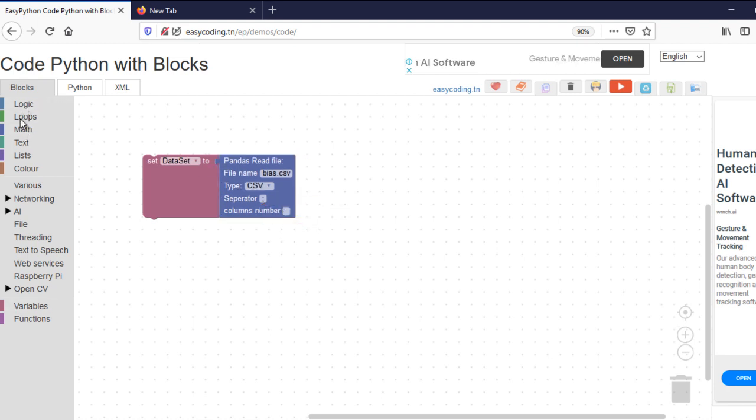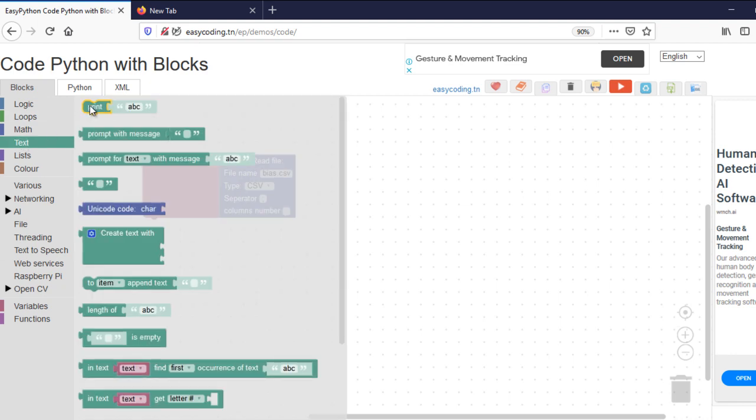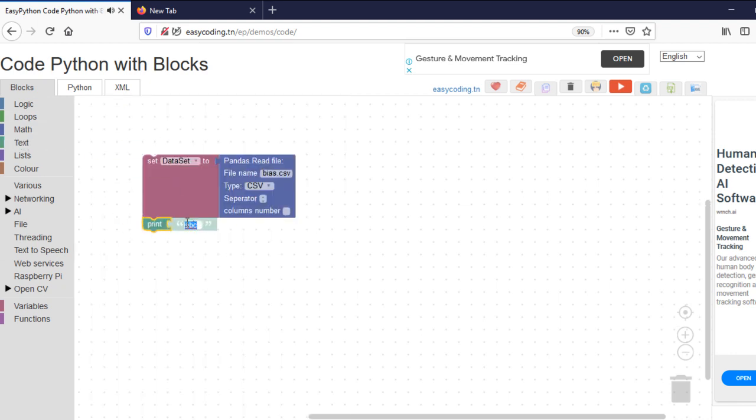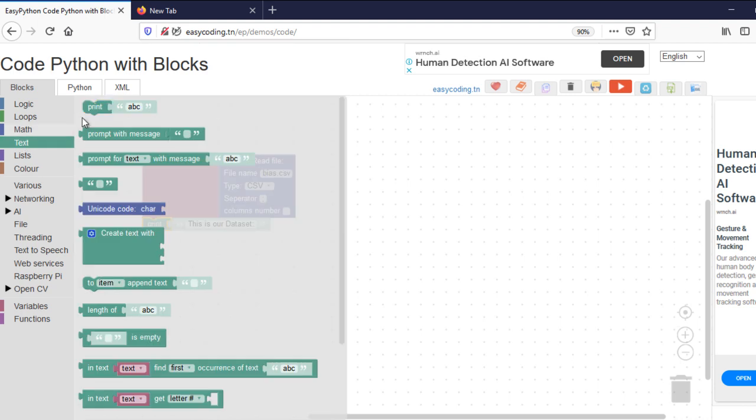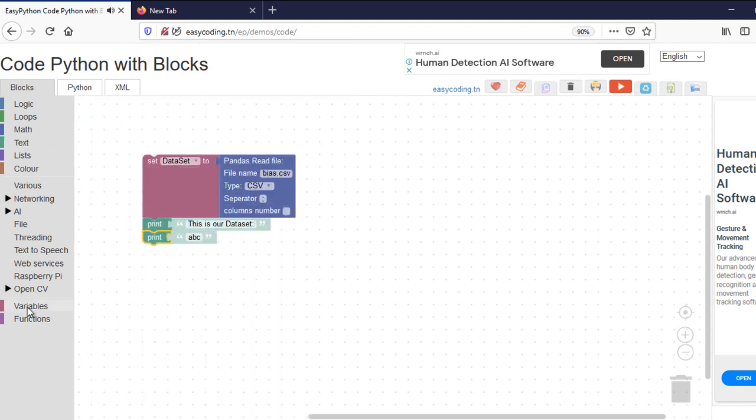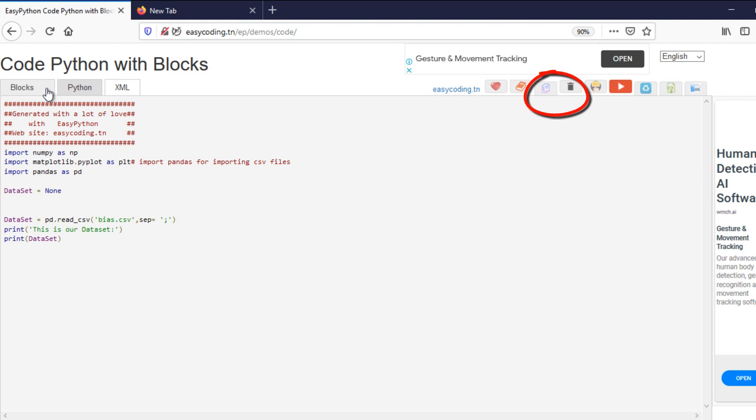Now I will display the content of the variable dataset. This is the generated code. I will execute it.